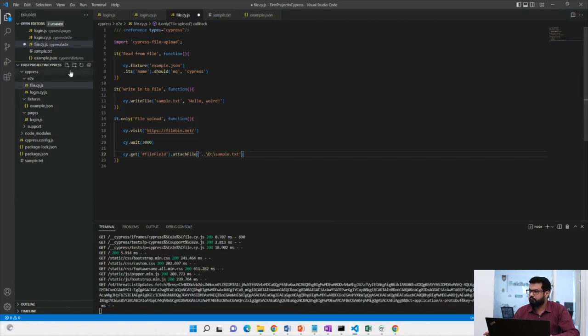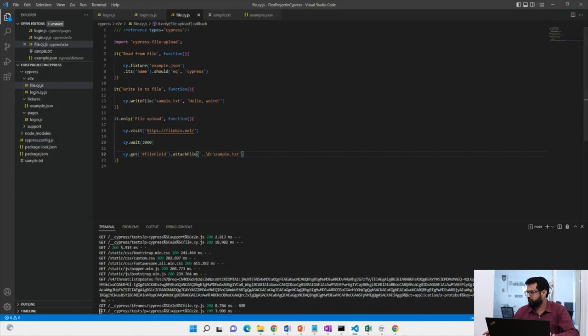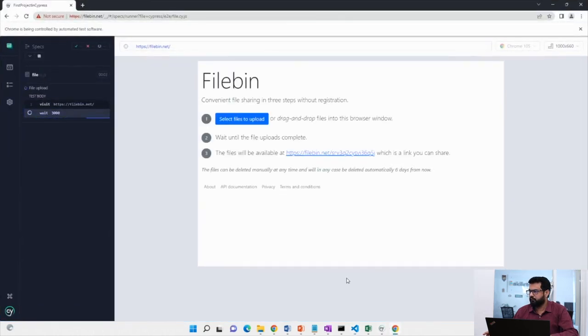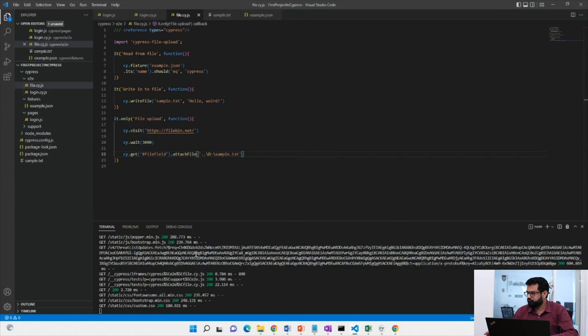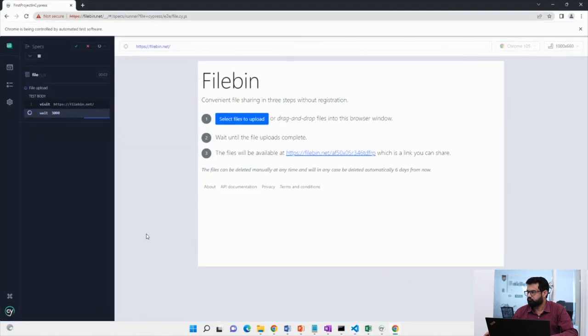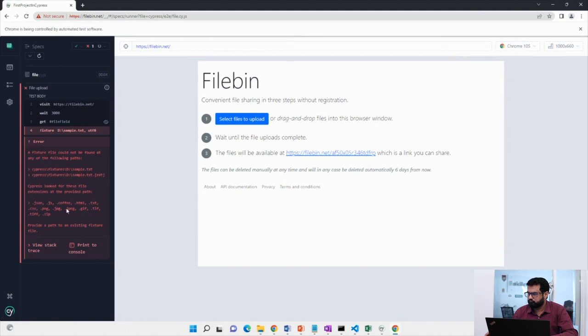So we are onto this folder test and I think it should work fine now. So it is still finding us in the fixture folder.